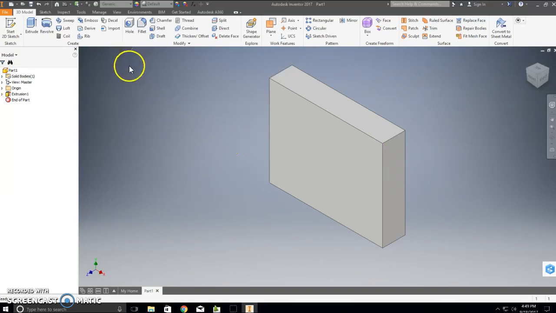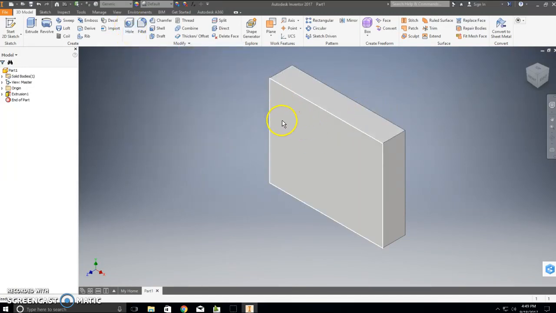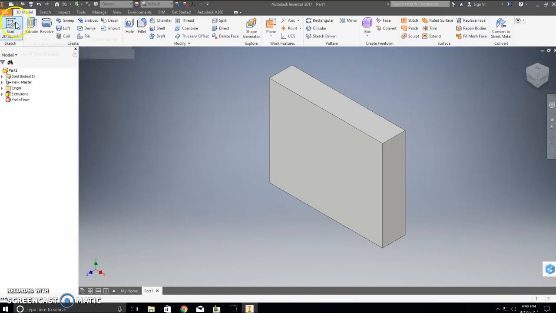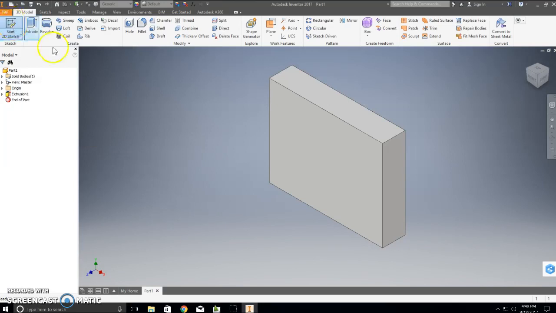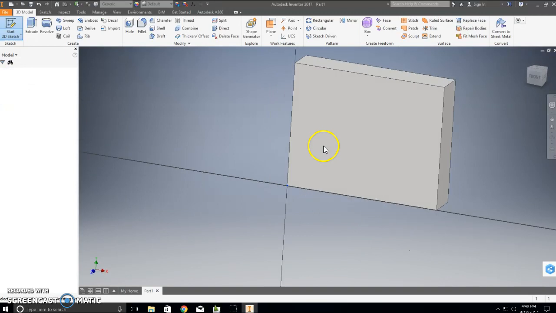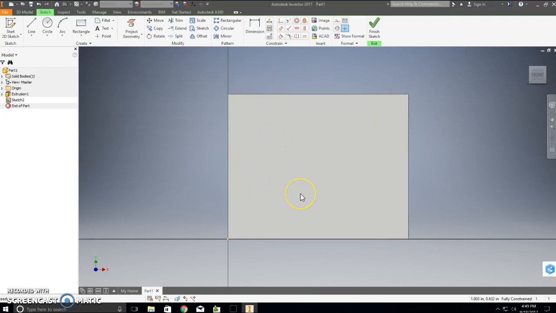To place the hole, we want to avoid the hole tool, because I can place that hole any place on this drawing and not necessarily where I want it to. So what I want to do instead is create another 2D sketch. I click on the 2D sketch button, come over here and highlight the front view. If it doesn't go right on the screen like I like, I click front, and now I have my whole space to work with.